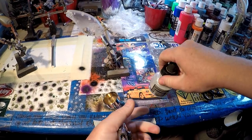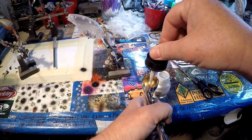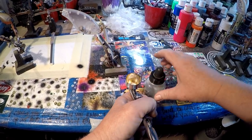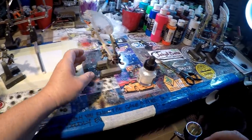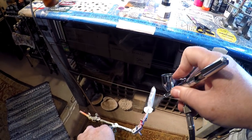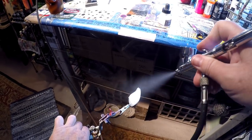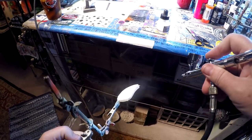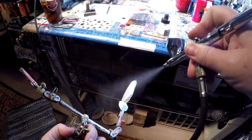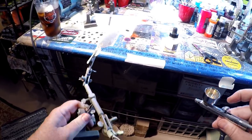Just give it a couple of shakes. And this is a fairly heavy pearl. So our belly and sides is going to be exclusively this pearl. We're running the airbrush around 38 to 40. I mean, you can just see that sheen. And you almost get a feathered effect. And that's going to be a good thing, folks, because when we recoat this with brown over top, it's going to give the appearance of scales without even trying. So that's a little happy accident that I came across when I was painting another bait, and that's run through.